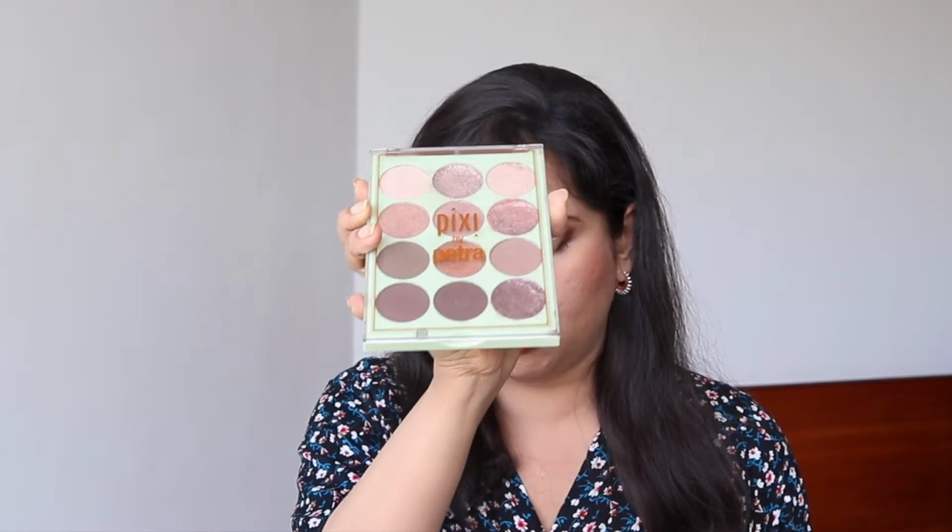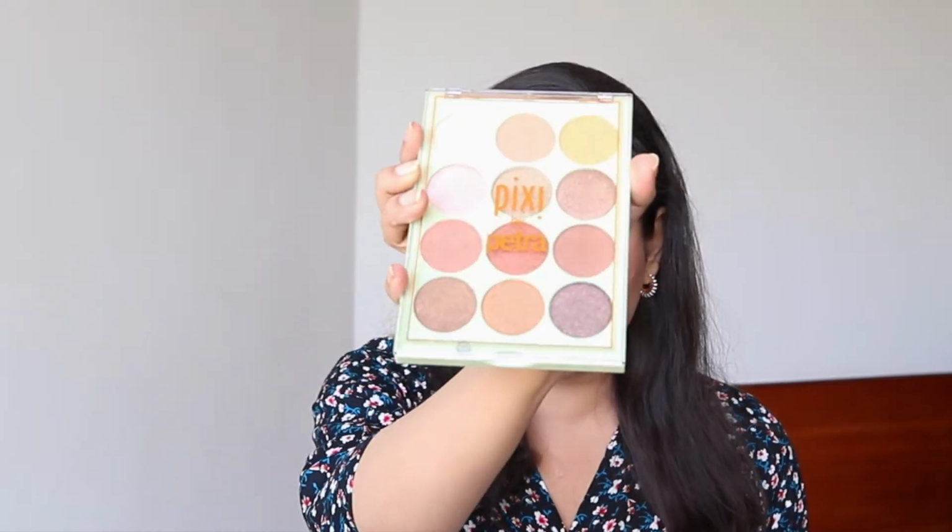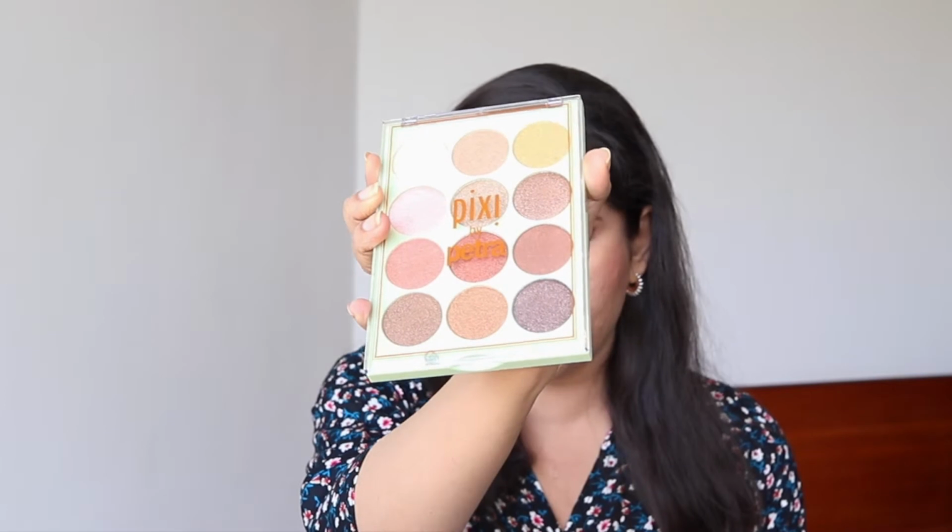Now we come to the most exciting part, the palettes. Now there are three Eye Reflections palettes. They are the Reflex Light palette, the Mixed Metals palette, and the Natural Beauty palette. I don't have Mixed Metals. They're coppery, as you probably guessed from the name. What I do have are the Natural Beauty palette, which is cool neutrals and browns and taupes. It includes some mattes as well. And the Reflex Light palette, which has a mix of golds, bronzes, browns and coppers.